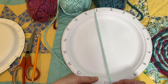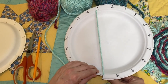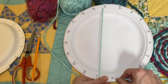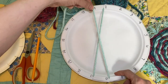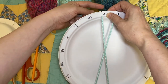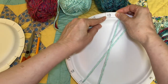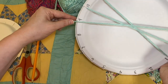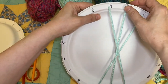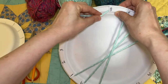So I don't want to pull it too tight, but I'm going to go from number 1 to number 11. I'm going to slip that in that little notch. Then I'm going to go over to 10. Then I'm going to go up to number 19. So it's making a big, tall, skinny X. I'll bring it all the way into that little notch. Then I'm going to go over to 18. And I turn my plate when I'm weaving, just because I think it helps me. So then I'm going to go to 9. Go from 9 to 8.